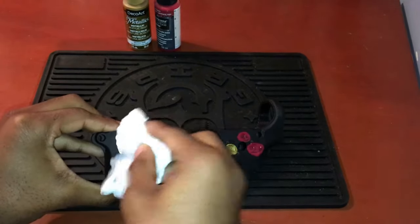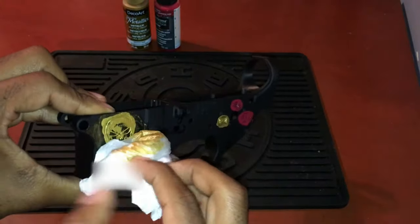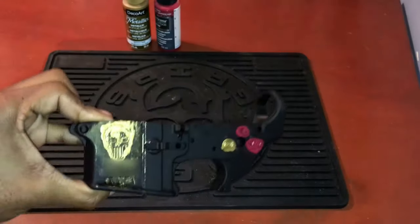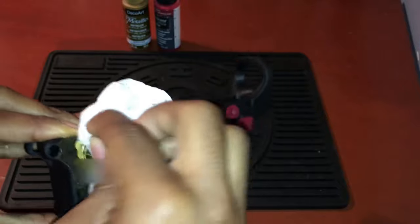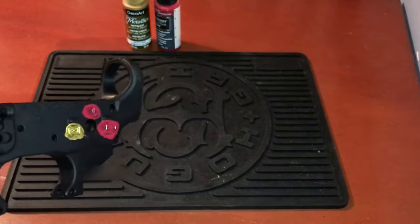From there, we just want to start wiping the surface. It's going to get a little messy. Don't worry about it, just keep cleaning. All right, probably going to need to get another paper towel here. I may have used an excessive amount of paint here, but it's a good lesson for you guys. We'll keep it going. Gonna get another paper towel here. So I'm gonna go ahead and stop the camera, but you're gonna continue wiping and I'll show you what it looks like here in a second.